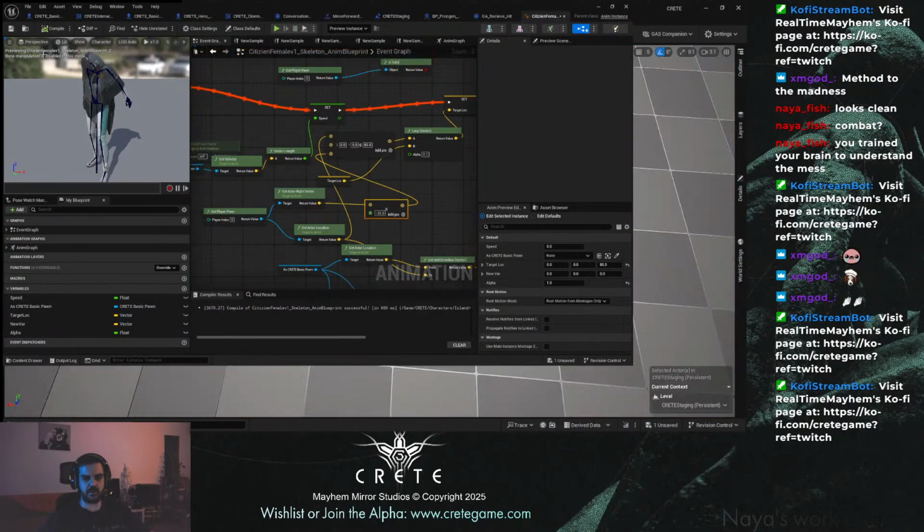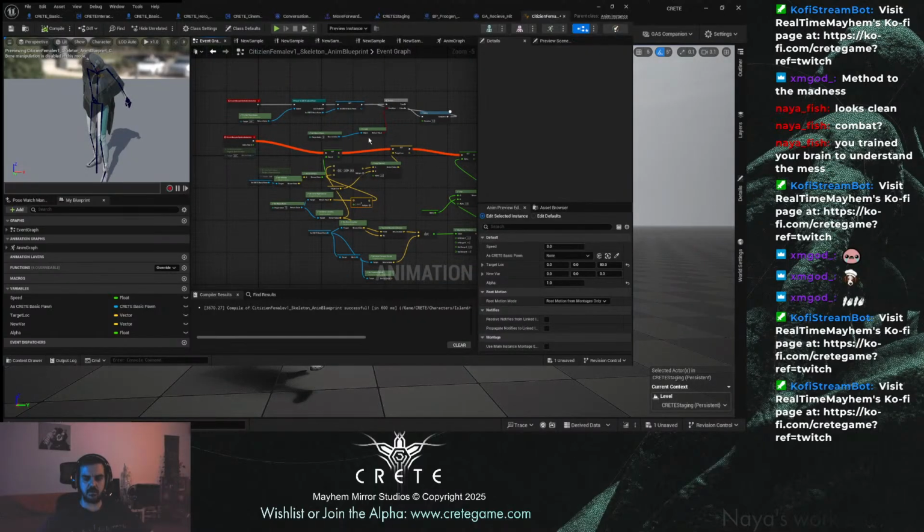Now I'm gonna remove the weapons adjustment, because in this case it's not needed at all. I got this swapping weapons stuff, but it's not needed.